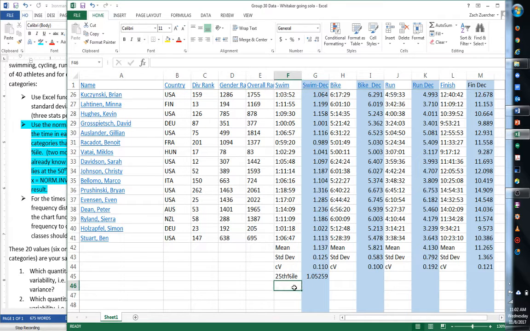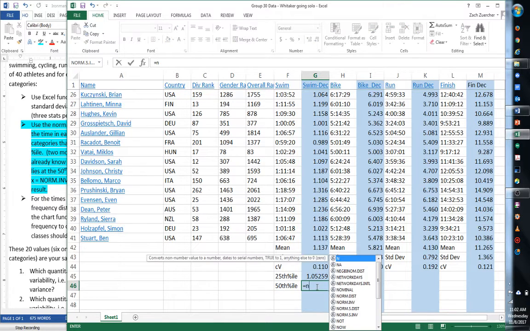Now, I didn't ask you to figure out the 50th percentile, and to calculate it is a little redundant, but let me just show you something.